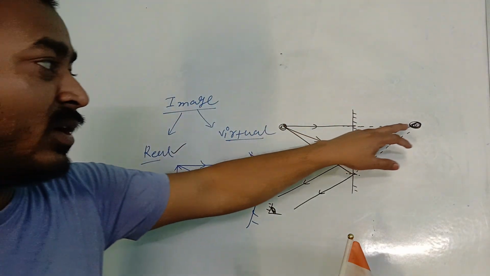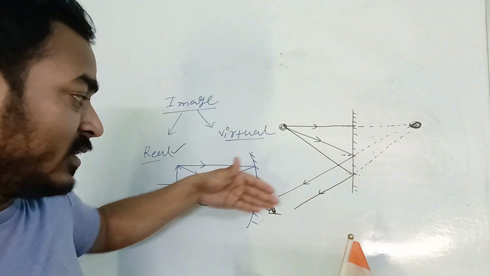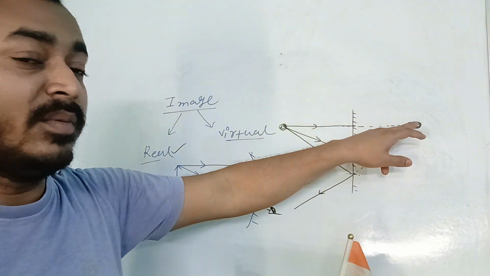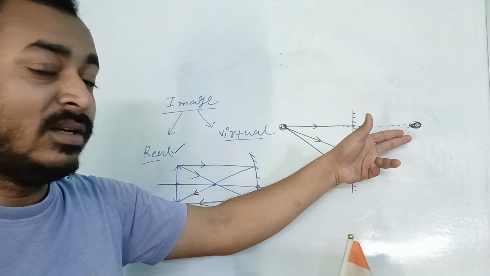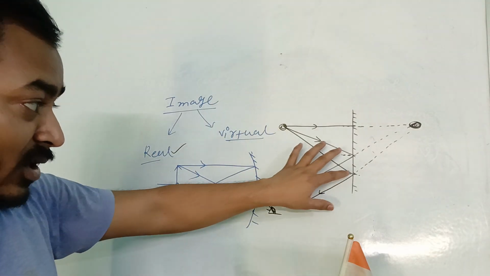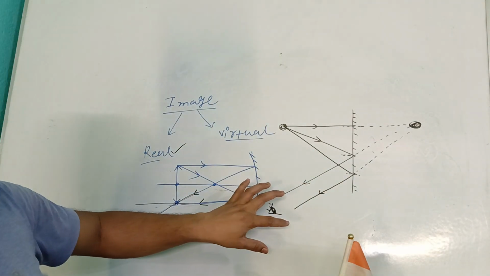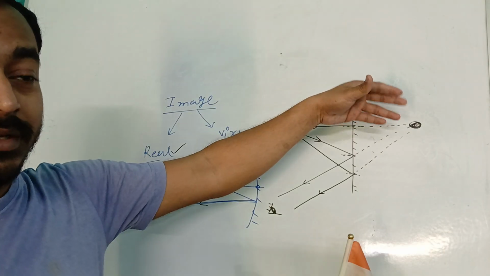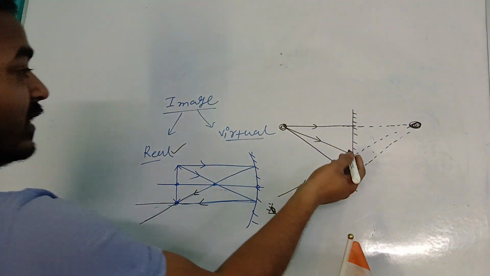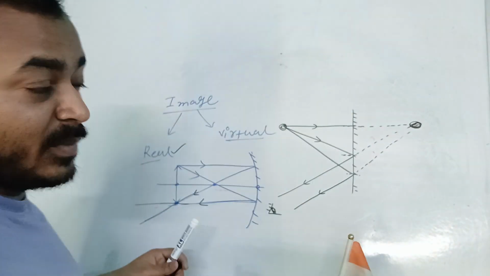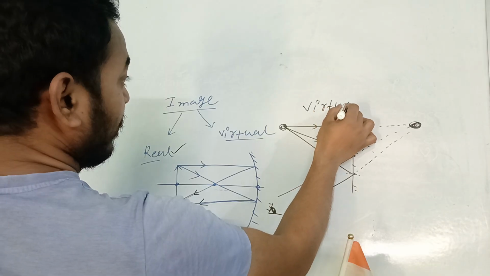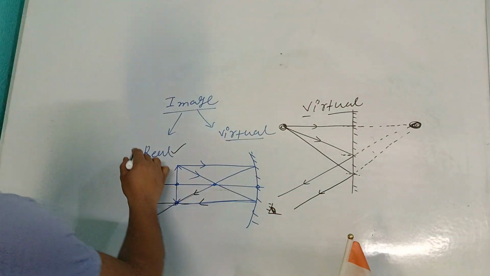Exactly, it is not coming from here, it is just reflecting, but it appears as if the rays are coming from here. So it appears to meet. Clear? This is called a virtual image. They are not really intersecting, they are not meeting at a point, they only appear to meet. So in this case, if we have to extend with dotted lines to form the image, then you have to write that it is virtual. It is virtual and real.